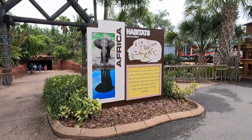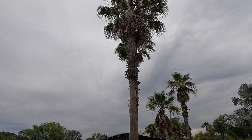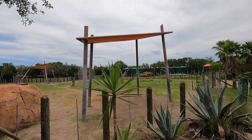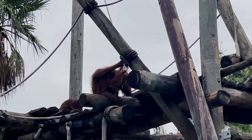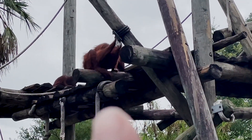We're here in the Africa section. I actually lived in Africa for three years, from age four to seven — my dad was there for a project. I think one thing they've done really well is create the ambiance so it actually feels like you're in Africa. And we almost missed these monkeys! One of my favorite parts of any zoo — and it looks like we have some orangutans, including a baby!